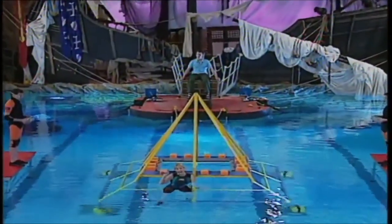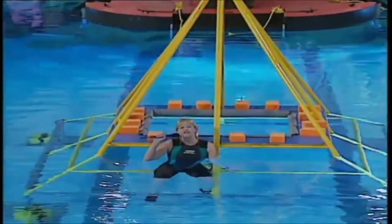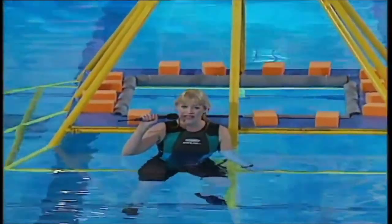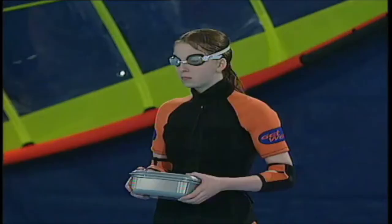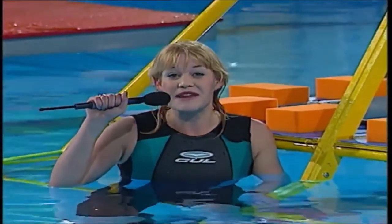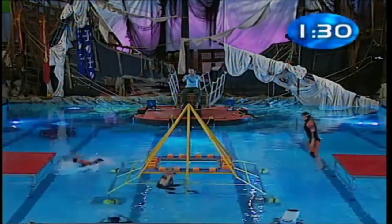We have a pyramid and a number of dry sponges, and each team member has a dry box. What they have to do is dive off their platform with their box under the pyramid into the middle, taking a sponge and diving back underneath the pyramid back to the platform. And there are 16 sponges inside that pyramid, so for every dry sponge they do get across, they earn 5 points. That's a possible 80 points that can be gained here, but only 1.5 minutes on this game, so the pressure's really on. So teams, stand by, ready, set, get wet!